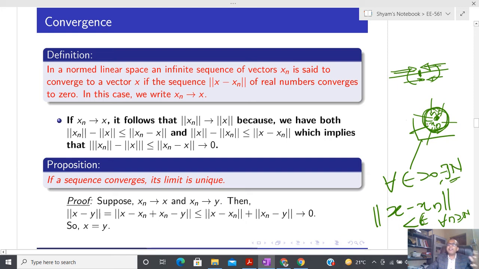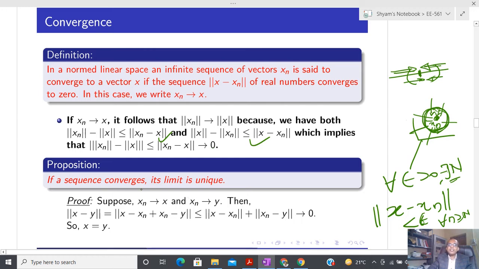Whenever I say sphere, that is a very specific case. The proof is obvious from here. Whenever xn tends towards x, the norm of xn also tends towards the norm of x, because this kind of relation is obvious: whenever I write the norm of xn minus x, I can add x here and subtract x here. After that I apply the triangular inequality, and finally I get this condition, and similarly this condition. So whenever xn tends towards x, the norm of xn also tends towards the norm of x, and due to that reason the difference tends towards 0.